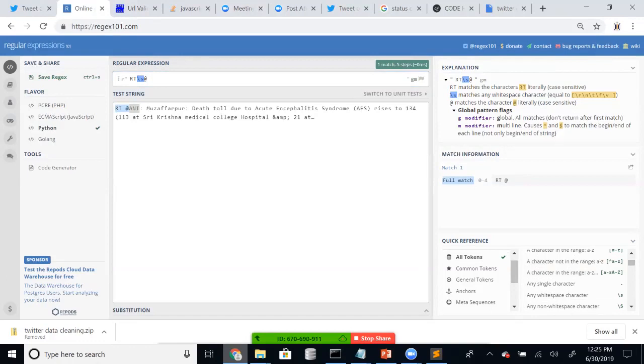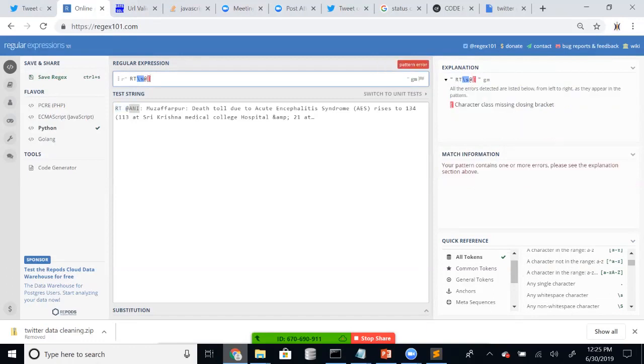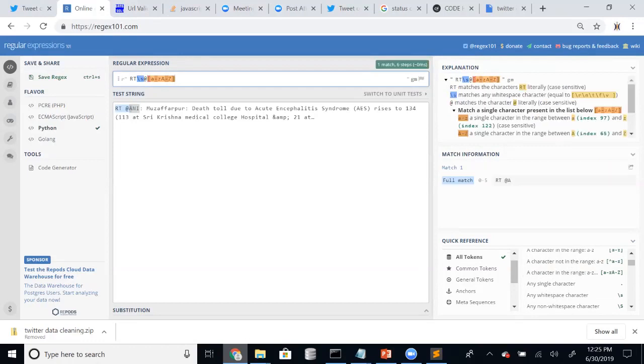So let's say, what happens if I say anything between a through z, or capital A through Z? Now this is matching all a through z and capital A through Z, and this could be plus over here, right?